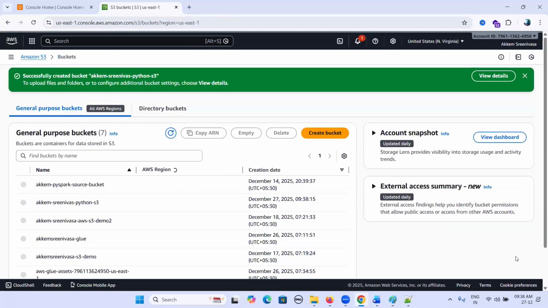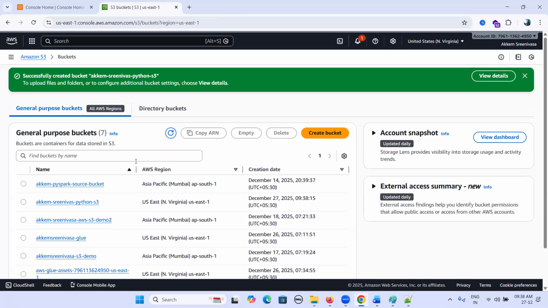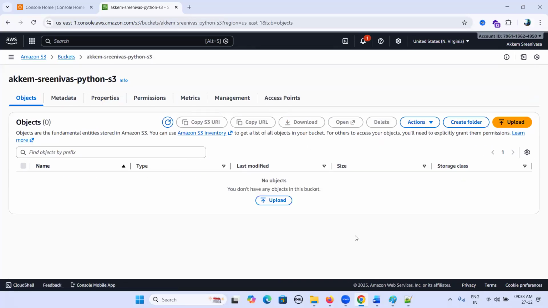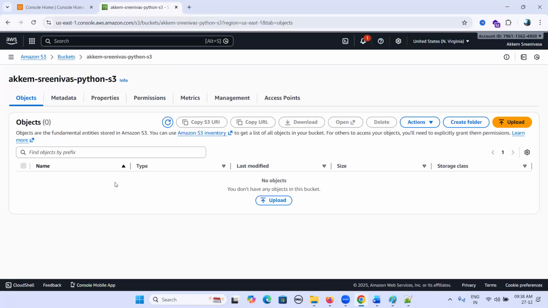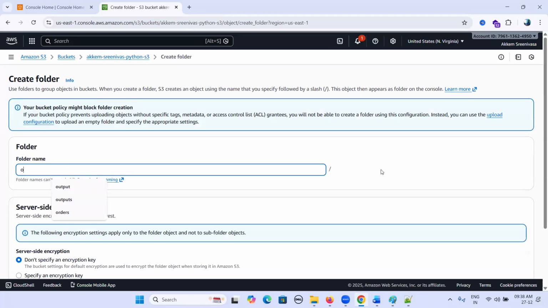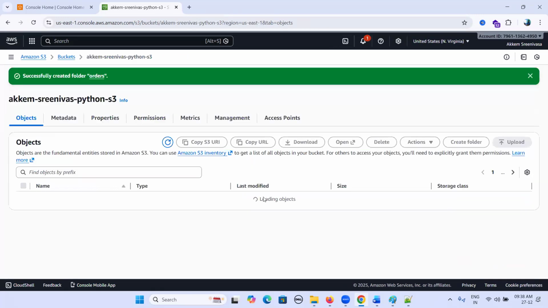Inside this bucket, I am going to create a folder for storing and loading this data. Let's say I am creating a folder called orders, then click on create folder.